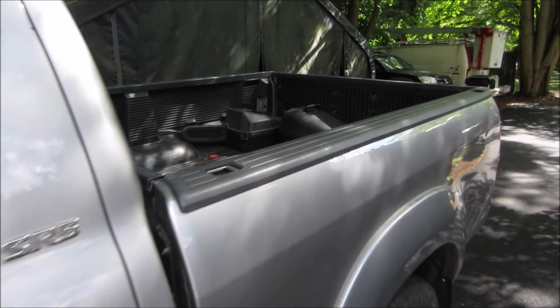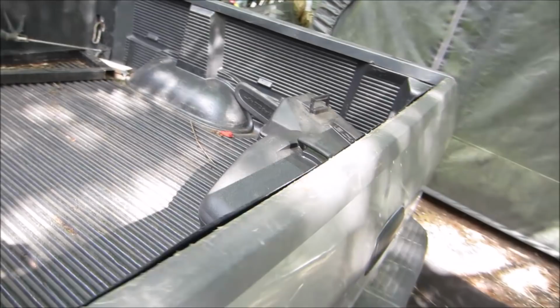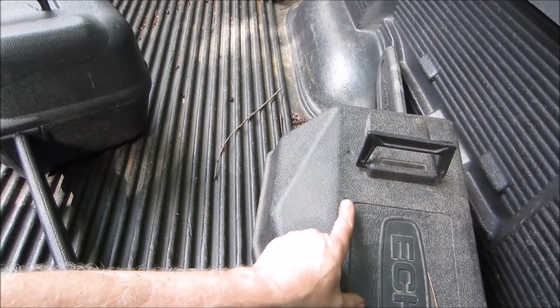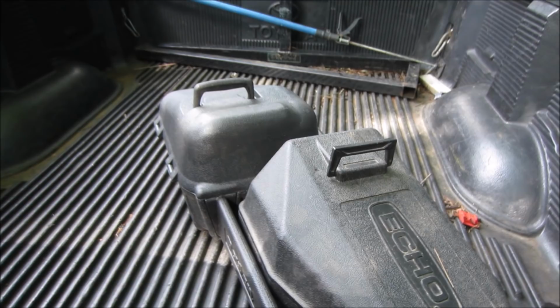Went to a yard sale 10 days ago or so, and in one of the piles was a free pile, and there were two chainsaws in boxes. There was a tag on them. One said free and had an arrow pointing to the other one that said free. It said both used to run. Well, I hope so. So I threw them in the truck. I figured it'd make for a good video, see if we could bring them back to life. So I'm gonna go drag those in the garage and see what we can make out of them.